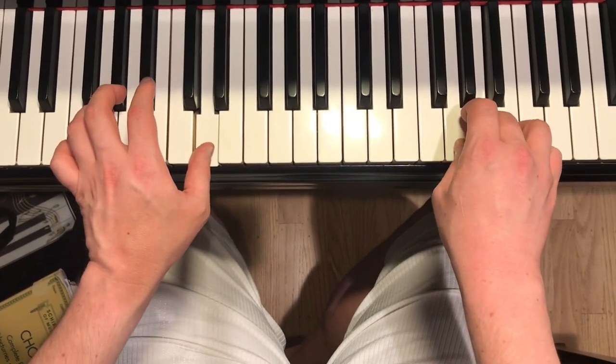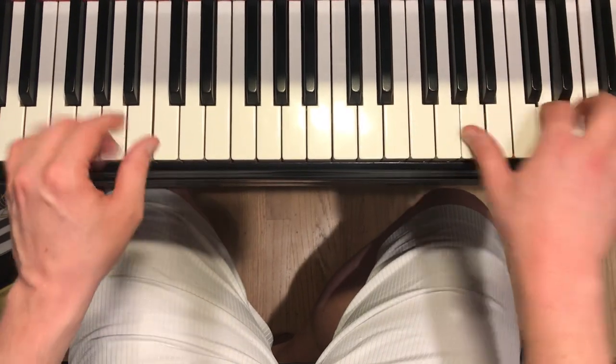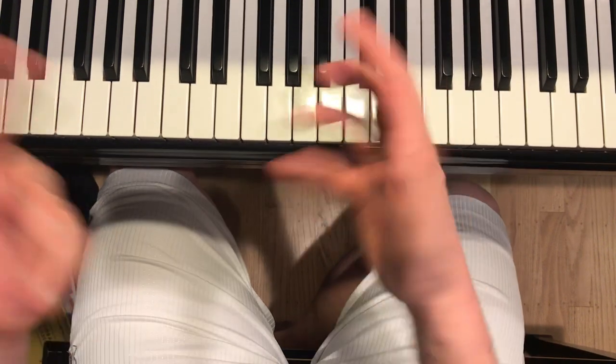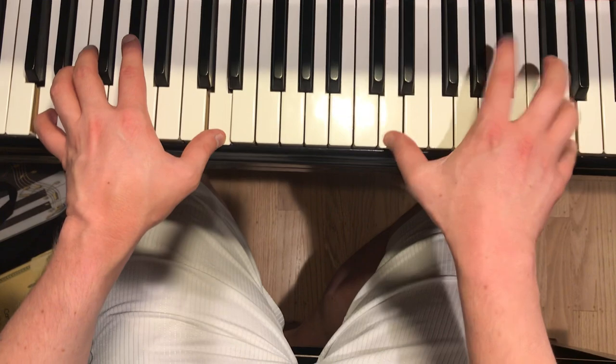And before that little part, you go like this. You can also do this, but I think it sounds a little better just the octaves.